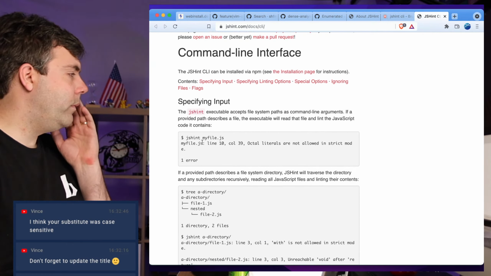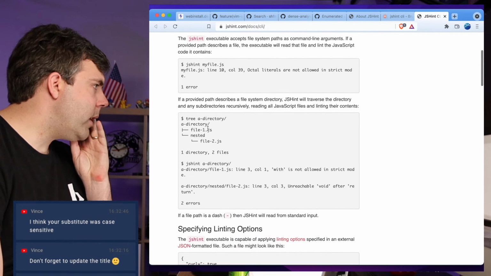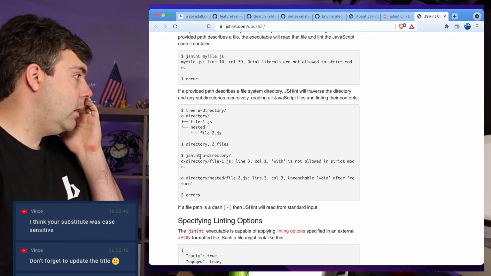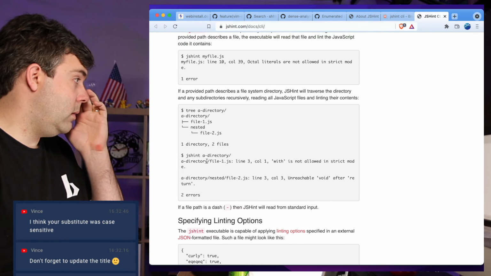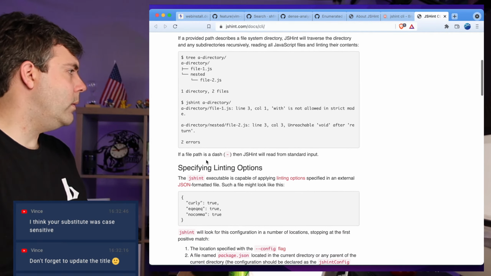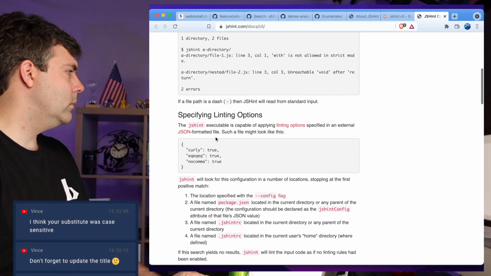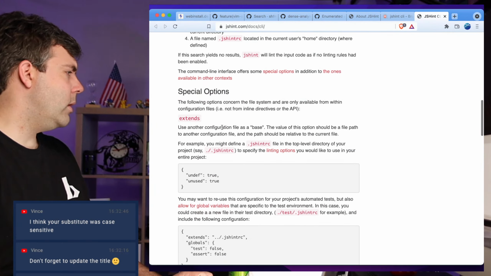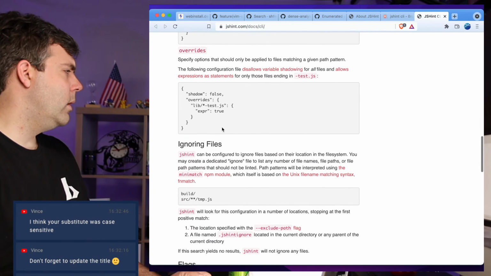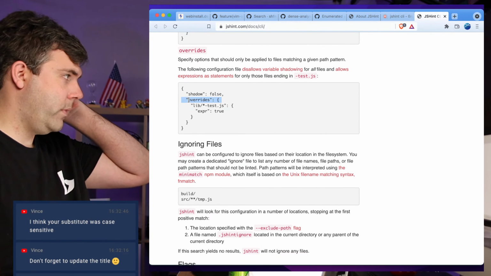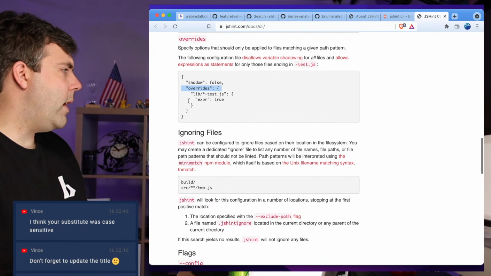Let's see. JSHint my file, or a directory, JSHint and then the directory name. Okay, cool. Special options, overrides. Oh, okay, overrides. That's an important thing to know. Ignoring files.